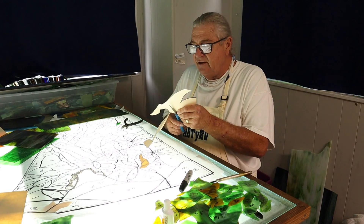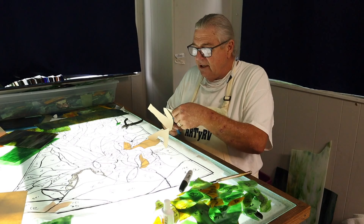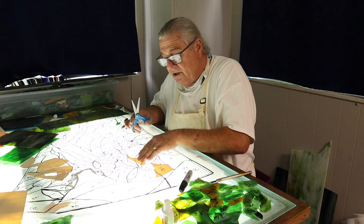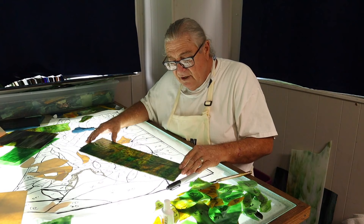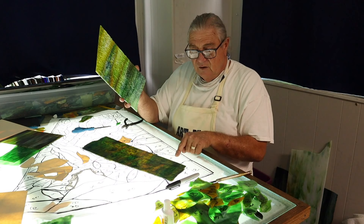Working on the light box, to me, gives me an advantage. Because you might not always be able to see through the glass, but you can see through it enough to turn it — if that makes sense. I think it will to most of you. So remember, this is our piece of glass. And because we're up near the top, going over here on number 136 — so this is going to work out really well, and then there's a couple more different greens.